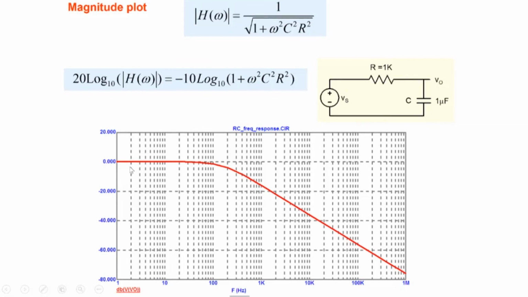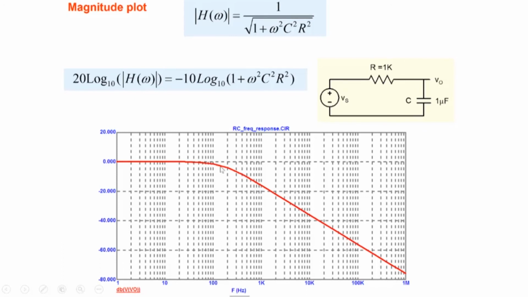And so what we see here is 0 decibels. Please note that H omega is nothing but a log of V0 by Vs. So 0 means V0 by Vs is actually 1, and when you take the log of 1, you get 0. So when you see 0 decibel, it means the signal is simply able to pass through. V0 by Vs is basically equal to 1. So 0 decibel is an indication of the signal simply going through the system. We can see that all these lower frequencies are able to pass through.